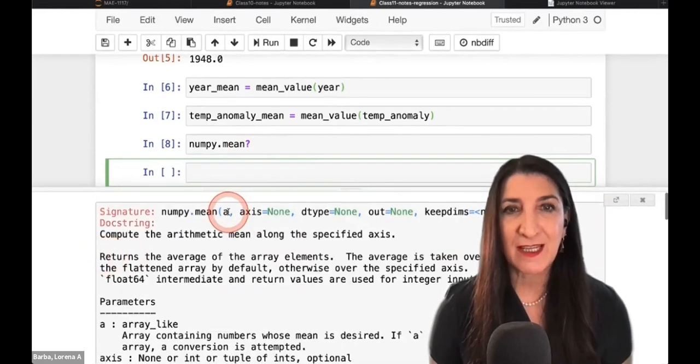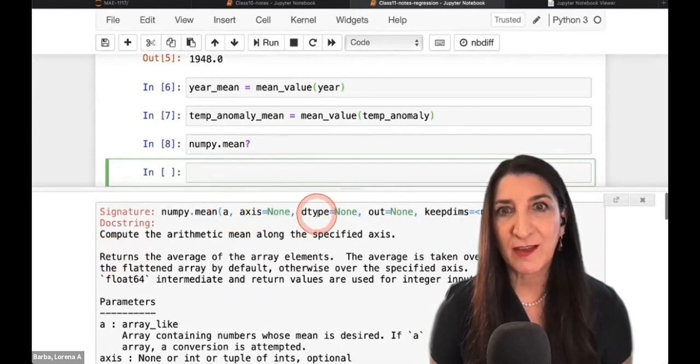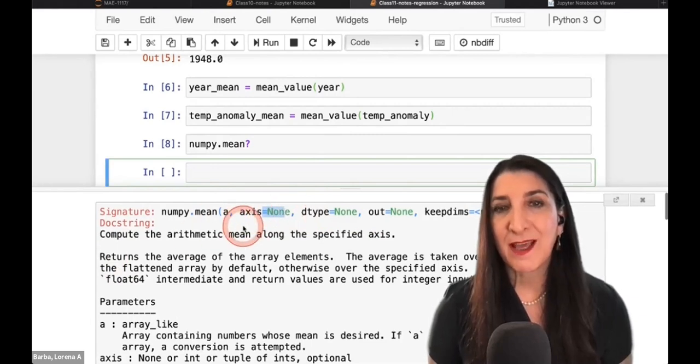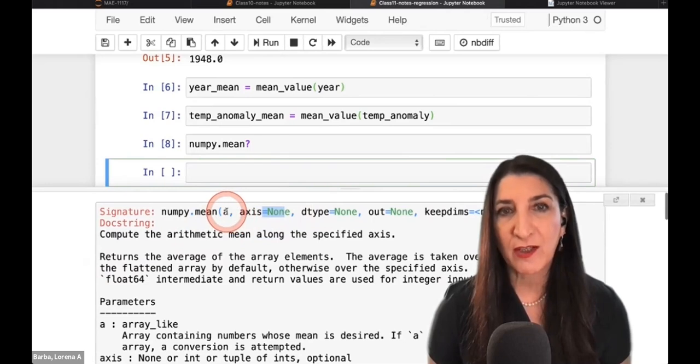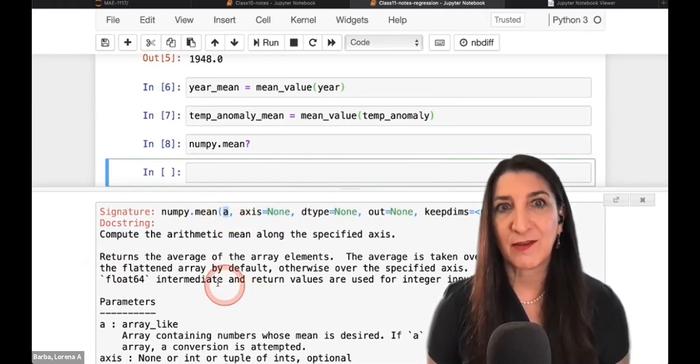It needs an array A to come in. All of the other parameters, when it says here, it has an equal sign with a value, it means that that has a default and it's an optional parameter. So the only required argument is the array that comes in.